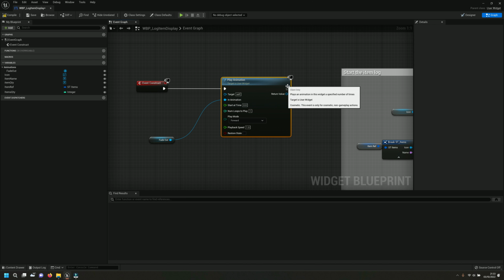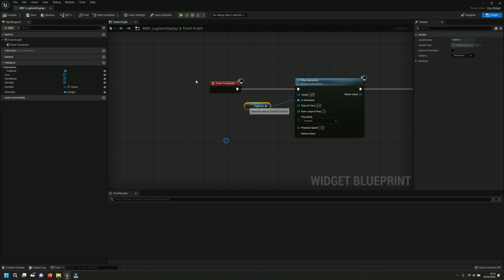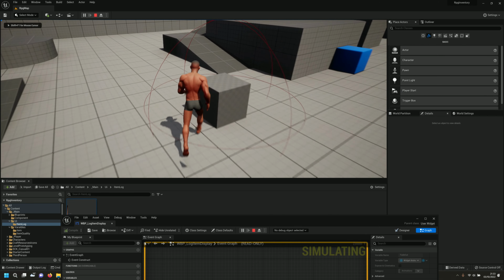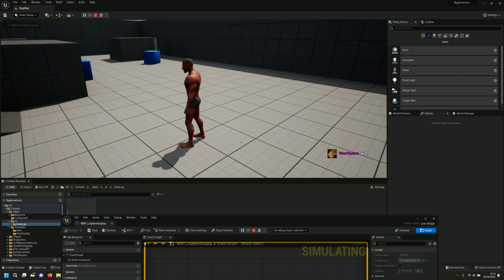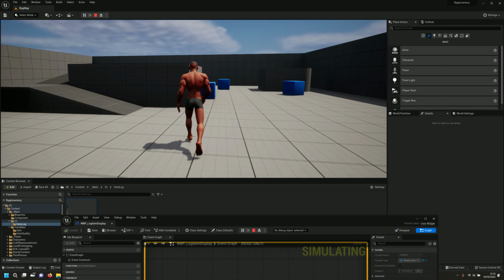We're going to hook this up, and there we go. Let's press play and see what happens. My character walks here, and after a couple of seconds that should start to fade away. There you go. Nice.